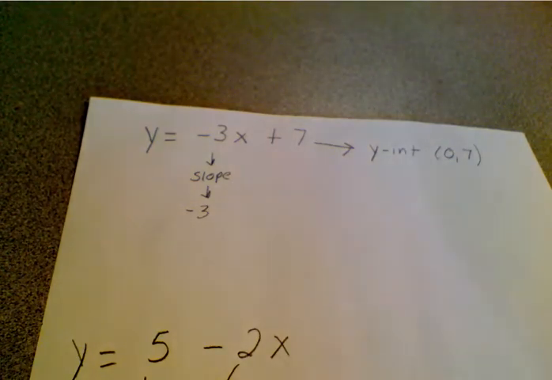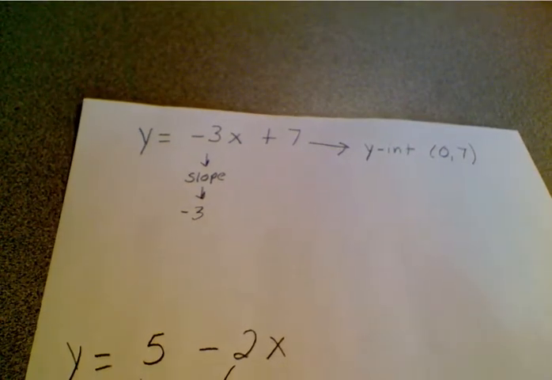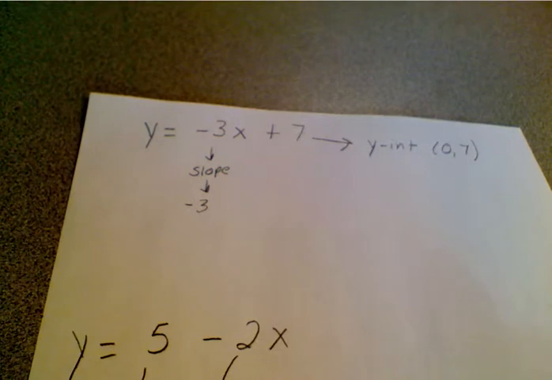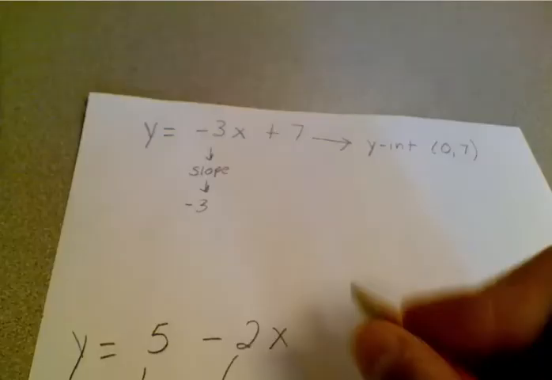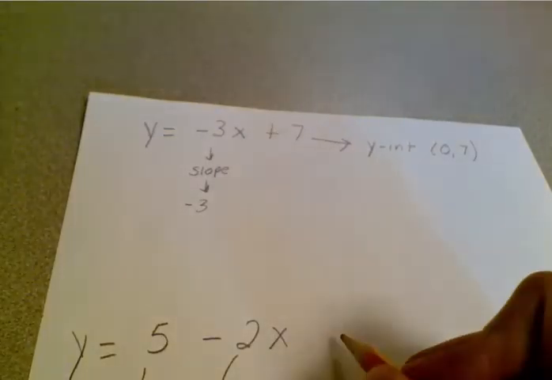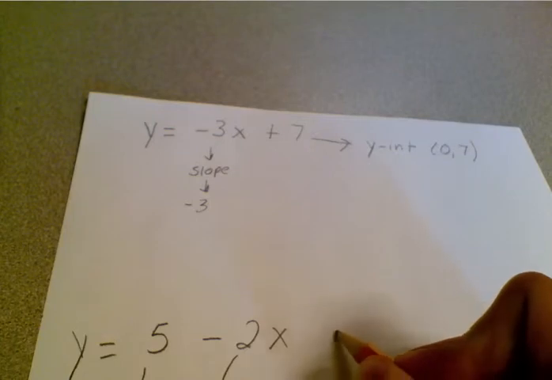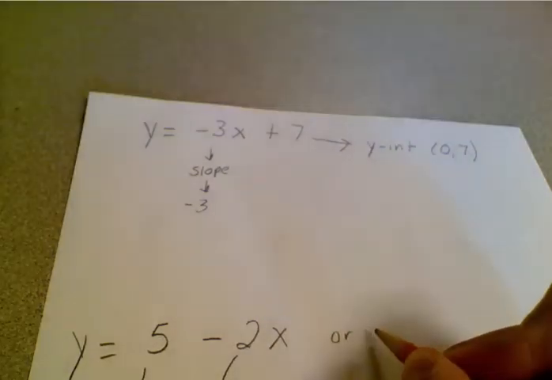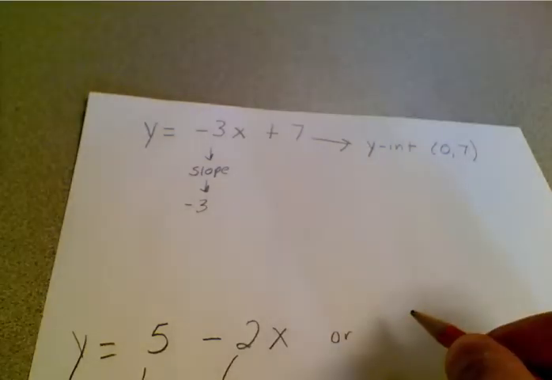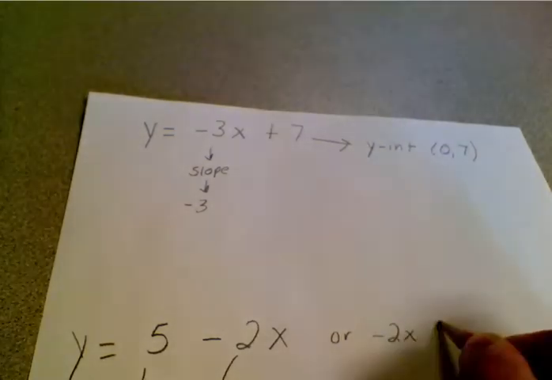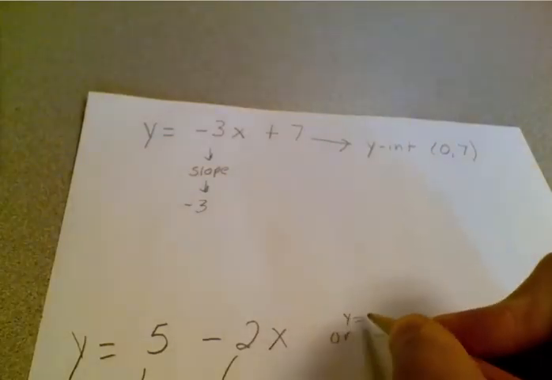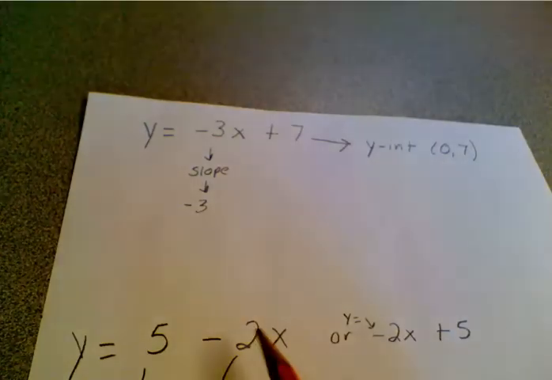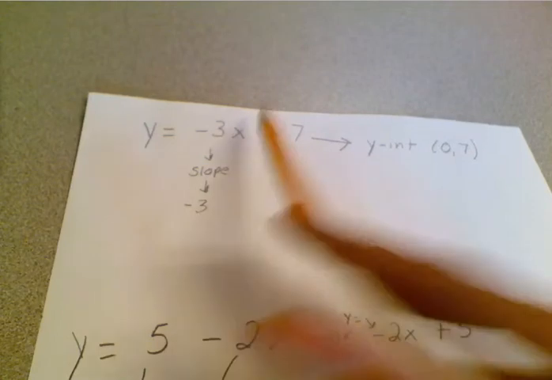After pausing and finding the y-intercept and the slope, you'll see that it's written in a different order than maybe what you're used to. If you like it where you see the x right after the equal sign, that is perfectly fine. You can move the order a little bit. If you don't like it written like so, I could write it y equals negative 2x plus 5. All I did was rewrite it to make it look like our examples from above.